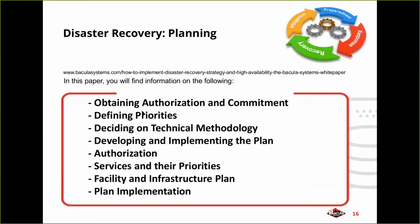So now, after we have those basic information about what you can do with Bacula, and in particular how Bacula's architecture protects you from loss of data in those cases, we will see how that fits into the bigger picture, because essentially we are doing something else. We're not only playing backup and recovery for the fun of it, but eventually we need to keep the big picture in mind. And part of that big picture is, of course, some sort of disaster recovery, very often revolving around bare metal recovery capabilities, which is much more than just being able to run a bare metal recovery itself, but rather it's also about all the processes around it.